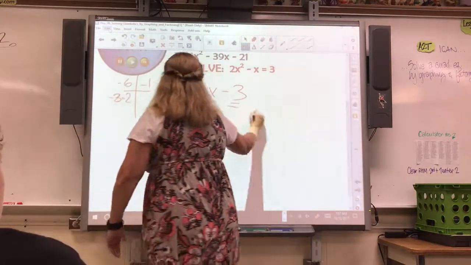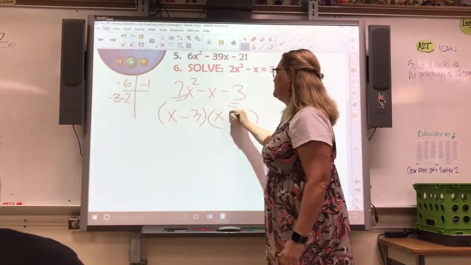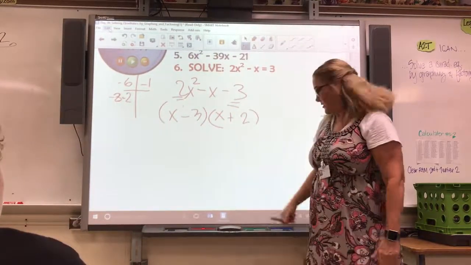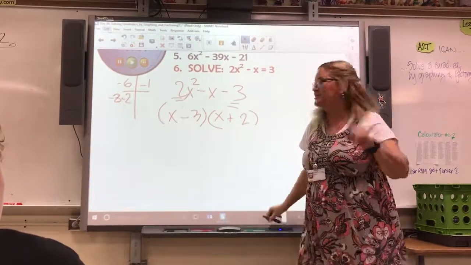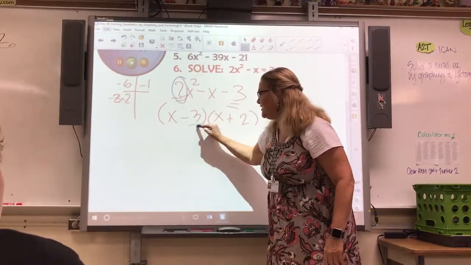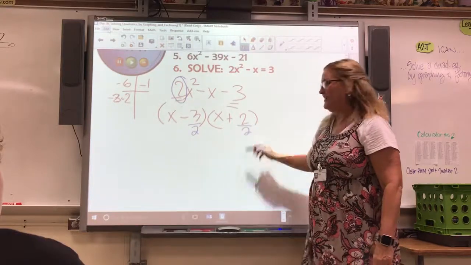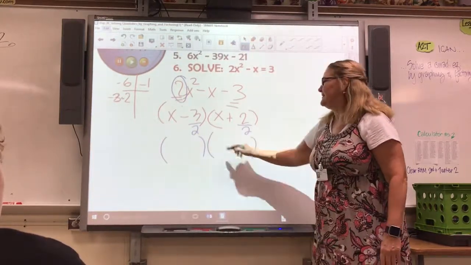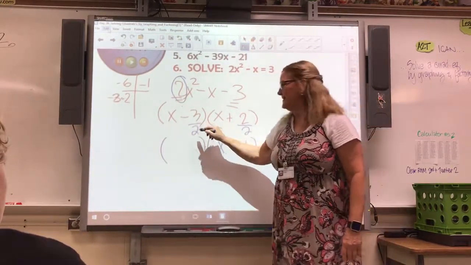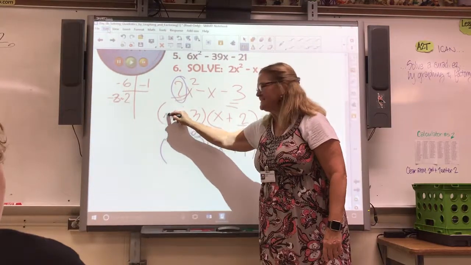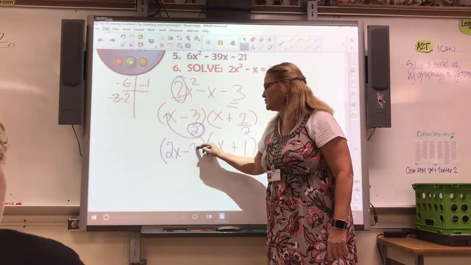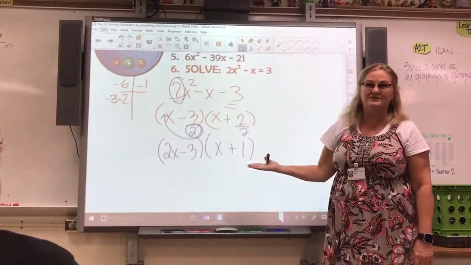And then you do this, and you're like, what the heck are you doing? That doesn't add up to equal this. That doesn't work. Yes, it does, because here's the magic trick. You take your a and you put it under here, and then you reduce. This is x plus 1. That is not going to reduce, so we slide it up there, 2x minus 3, and voila, I factored using the slip slide method.